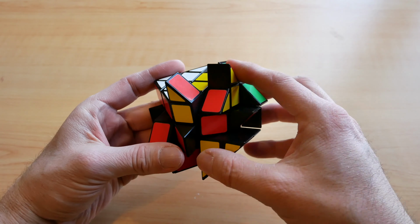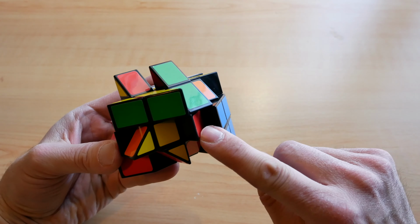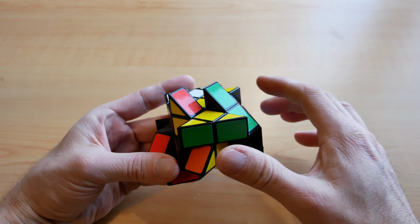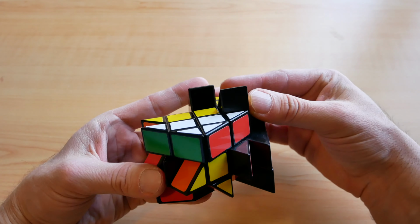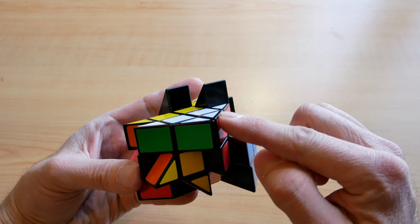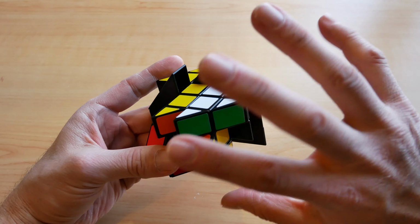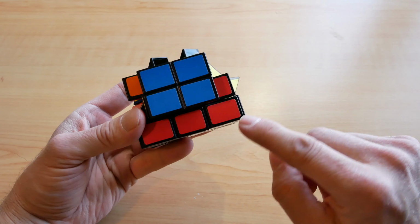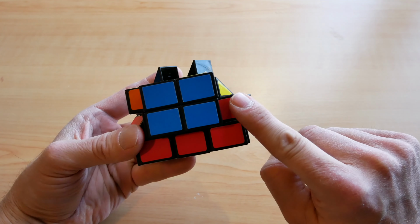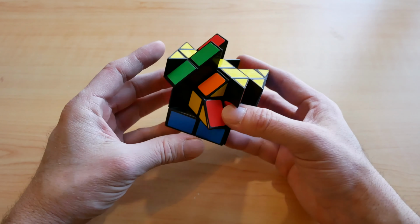So let's move this piece. We'll rotate it right there, so it's facing to the right. We'll take these pieces that you moved out of the way and rotate those back. So we have red that matches red, right? So we still have the white on top. Let's rotate this whole section back. When you rotate it back, this comes along for the ride. Okay, so that's pieces placed correctly.